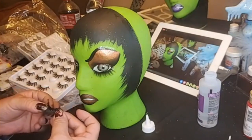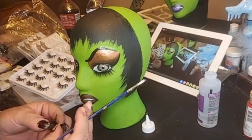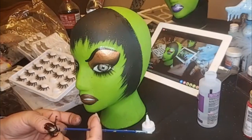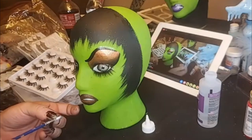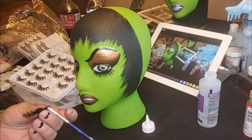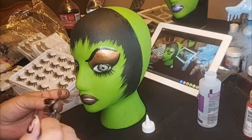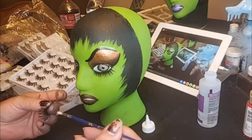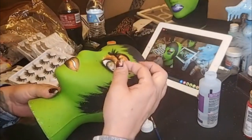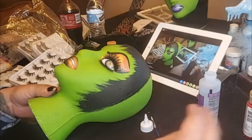So they're a little bit longer. Try to get it as close as possible to the other one. Don't put too much glue. If you put too much, it'll take forever to dry and they will really slide around. Okay, that's better.